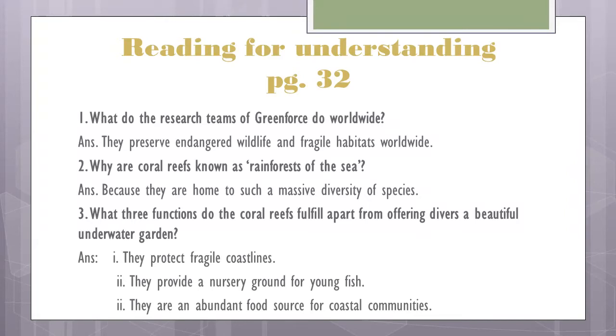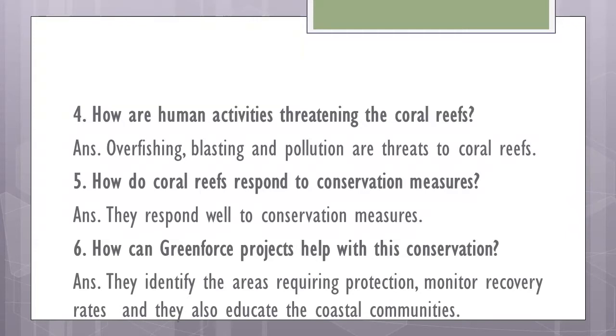Question number 4. How are human activities threatening the coral reefs? Overfishing, blasting, and pollution are threats to coral reefs. Overfishing, blasting, and pollution, these are the human activities. Question number 5. How do coral reefs respond to conservation measures? We have read they respond well to conservation measures. They grow back again effectively.